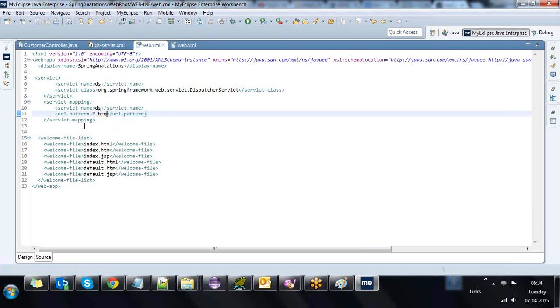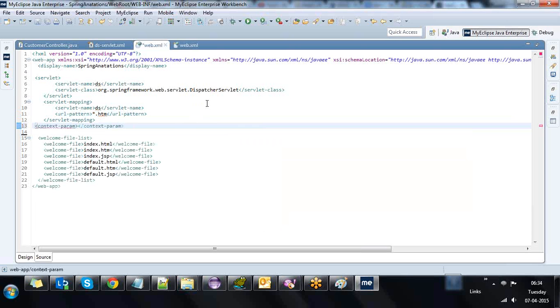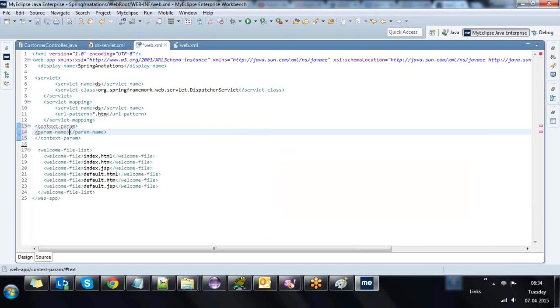Here there is a concept called context params. Inside the context param, I am going to load param name. Param name is contextConfigLocation, a very important concept.